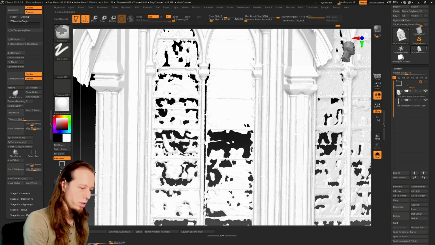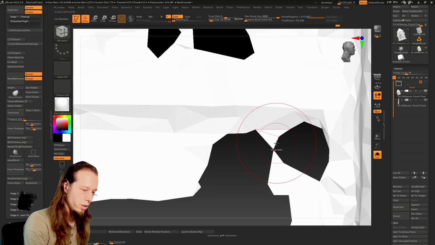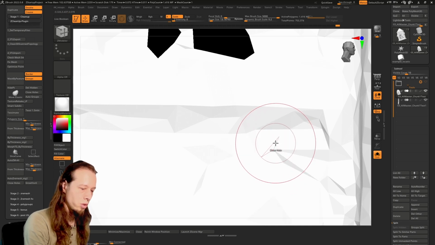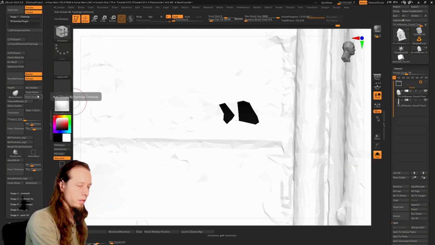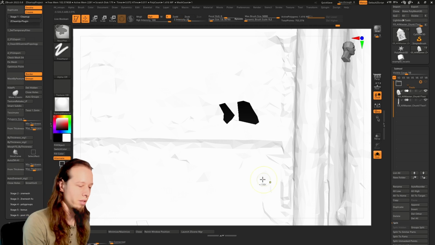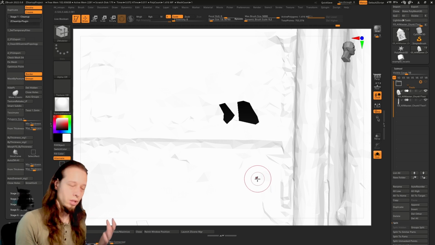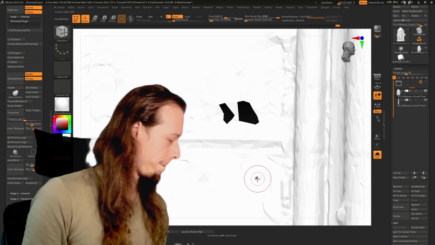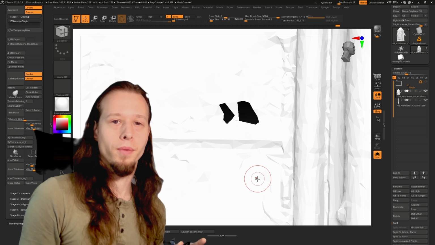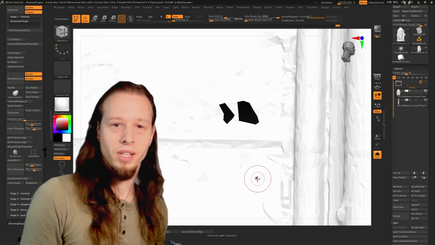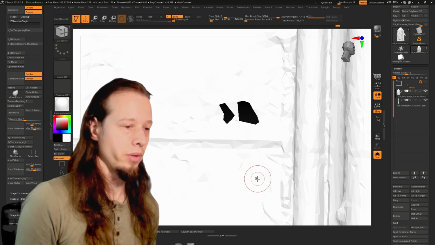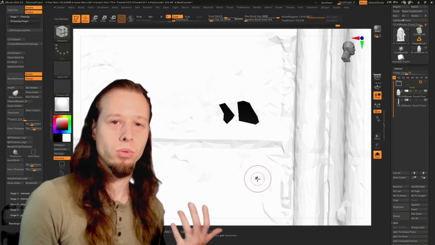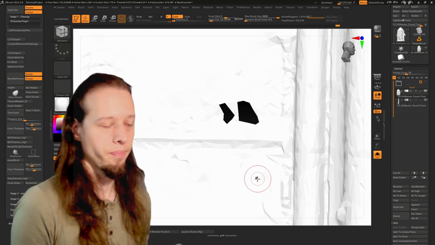And very quickly you can see we have our window. We could use the close hole function that works on the global scale, so it's going to attempt to close all the holes, but that has two downsides. First, if the scan is very heavy, it might lead to minutes of processing or even a crash, which is very probable when we have a model that is 20 million polygons.